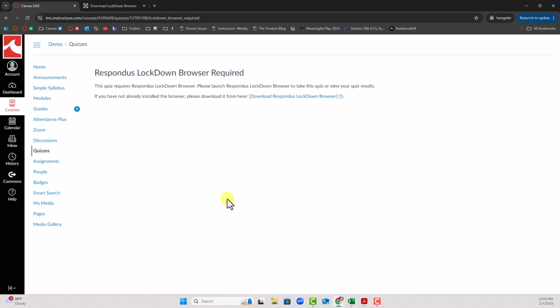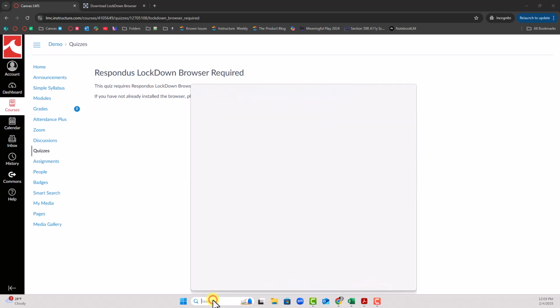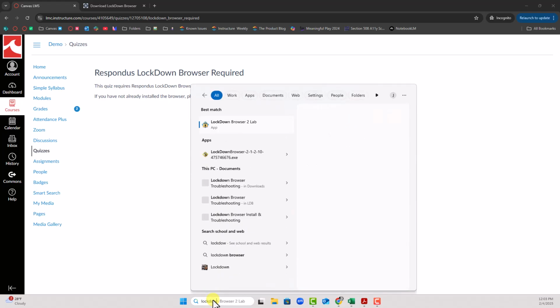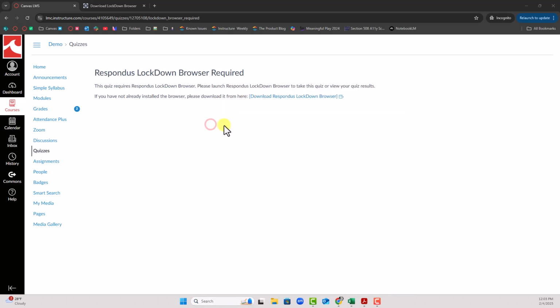If you don't know where your Lockdown Browser is at, again, just use your search bar. If I search for Lockdown Browser, I'll see it pop up. You can see here, this was the file that we used to install with. The icons look a little bit different, obviously. We want to find the one that's called Lockdown Browser. It might be called 2Lab. It might just be called Lockdown Browser. It depends on versions, so that could change depending on when you're viewing this video in relation to when it was recorded. But I'm just going to go ahead and open up this actual application and go from there.